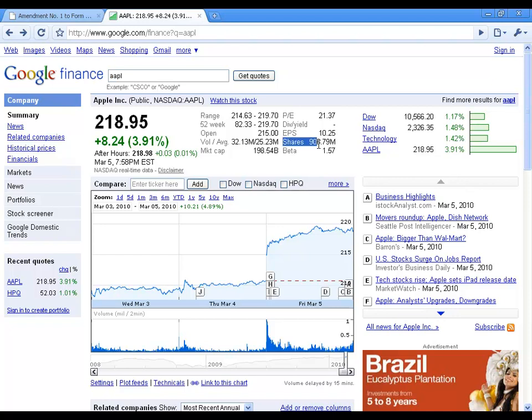And you see Apple's share count listed right here, and then you see their share price listed right here. And so that's how you actually get to this market cap number. Each of these shares represents an ownership stake in Apple. So you see that they have 906.79 million. That means that you own 1/906 millionth of Apple. A very small number, but large companies have a huge number of shareholders. So that's the most basic concept here.